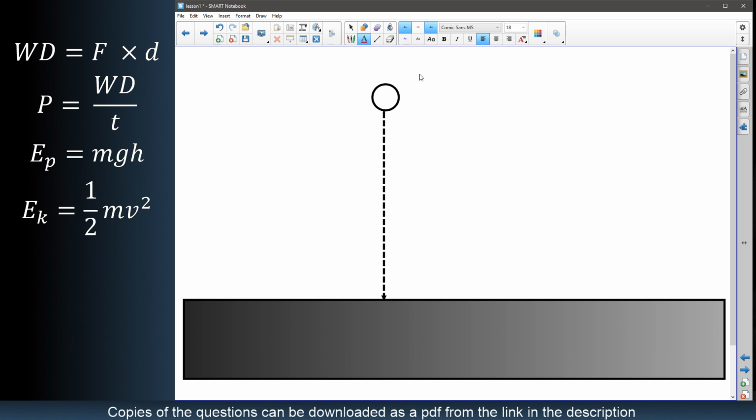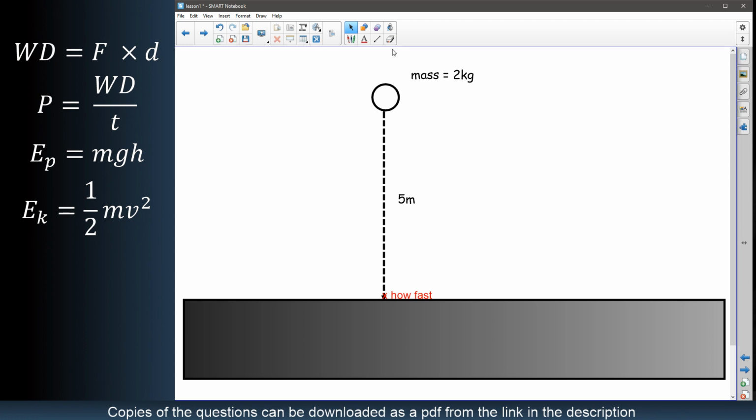Okay, so let's say our ball has a mass equal to 2 kilograms, and it's going to fall a height of 5 meters, up in the air. What I want to do is find out how fast it is going when it hits the ground here. So how fast as it hits the ground. Now obviously when it hits the ground, very shortly afterwards it's going to be stopped. But when it hits the ground it's definitely moving. That's why it hurts, it's why it makes a bang, it's why all this type of stuff happens.